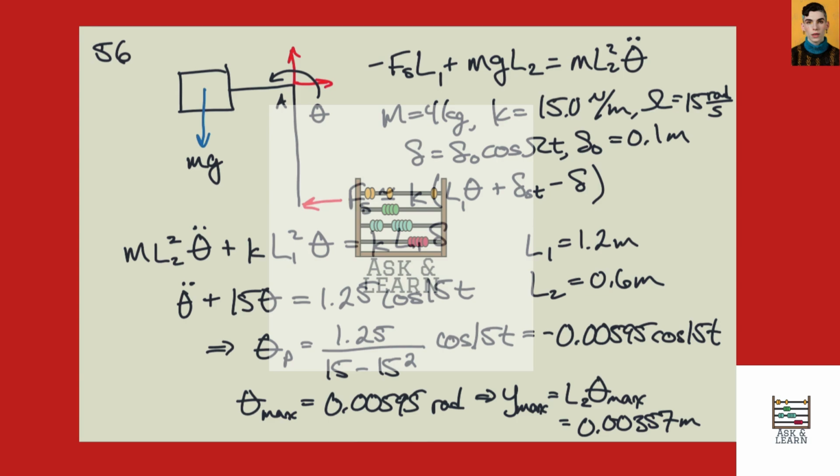And the reason for that is because our forcing frequency is so much greater than the natural frequency. The absolute value of this denominator is quite large, so we're getting a lot of attenuation. Basically, this end over here is moving so fast that this thing has really no time to respond to it because of its mass.